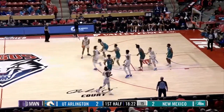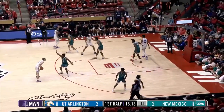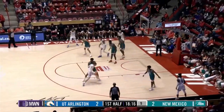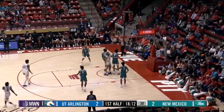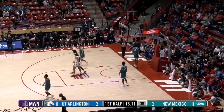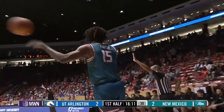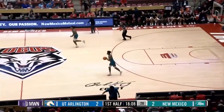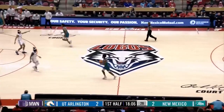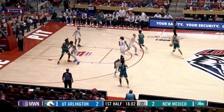They're in the front court as Karoma grabs it at the top of the ring. Hands it off to Gordon. Coming to get it top of the circle is Talbot. He'll go to work on Mash. Down the right rail, spins, turns, fires, and can't convert from 12. Last touch by the Mavs on the miss. It'll be Lobo basketball. Karoma is from Berlin, Germany. Played his JC ball in the Beehive State at Salt Lake City Community College.